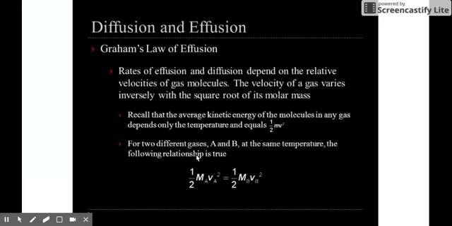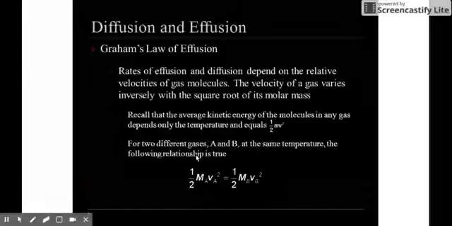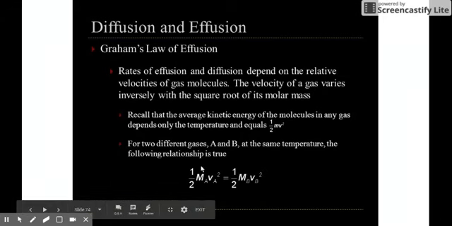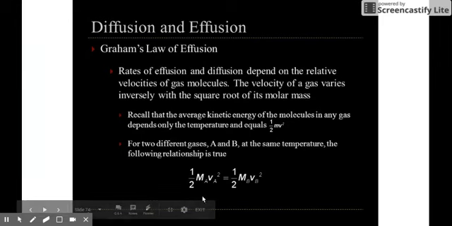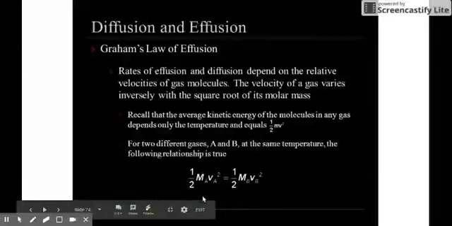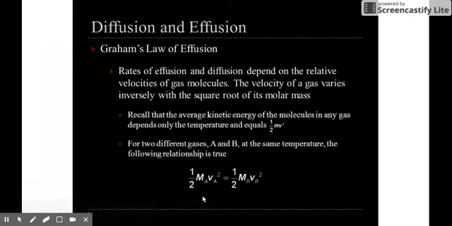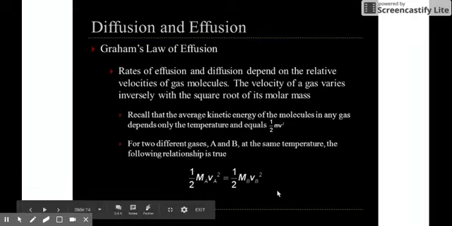If we're comparing two different gases, A and B, escaping through that hole, the kinetic energy of A is equal to the kinetic energy of B. Why are we equating them? Because they are at the same temperature. Even if the two gases have different compositions and identities, they are placed in a container at the same temperature. Because temperature is defined as the average kinetic energy, the kinetic energy of gas A is equal to the kinetic energy of gas B.